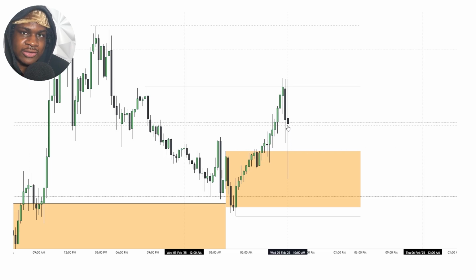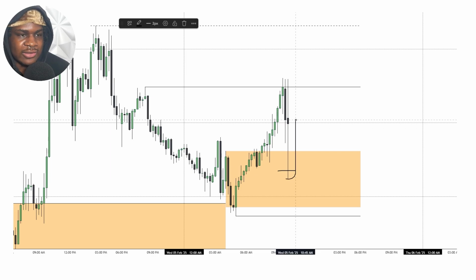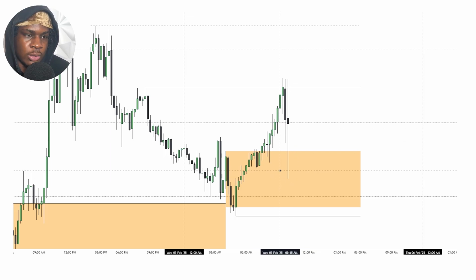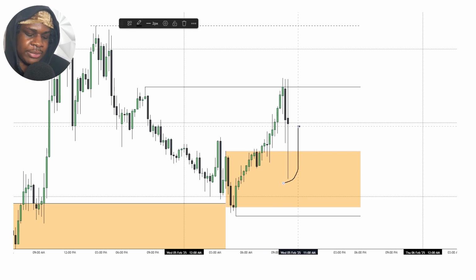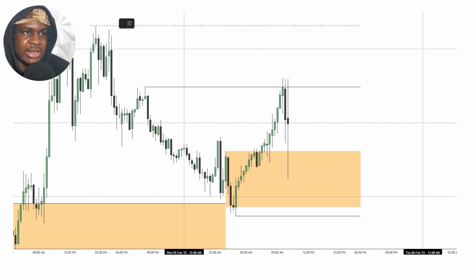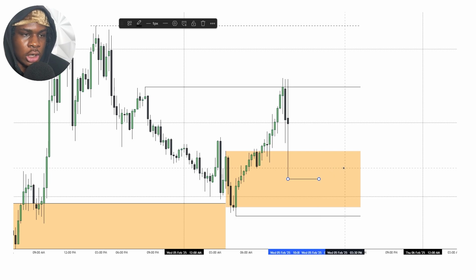What does this mean? This means that once price tapped into this higher time frame support level, which was obviously that order block, buyers started to buy. The pressure from the buyers was so high that price created a long wick inside the marketplace. These are the little clues that you want to look for when it comes to identifying when smart money is positioning themselves inside the marketplace. We had that order block, price tapped into it, and it gave an immediate reaction to the upside. This is a bullish signature that we want to look for, making this previous low a strong low.